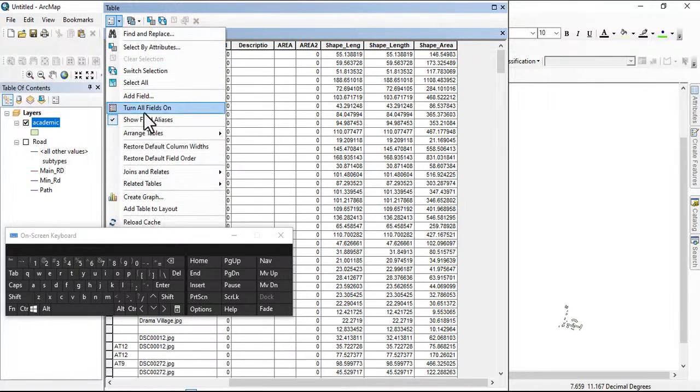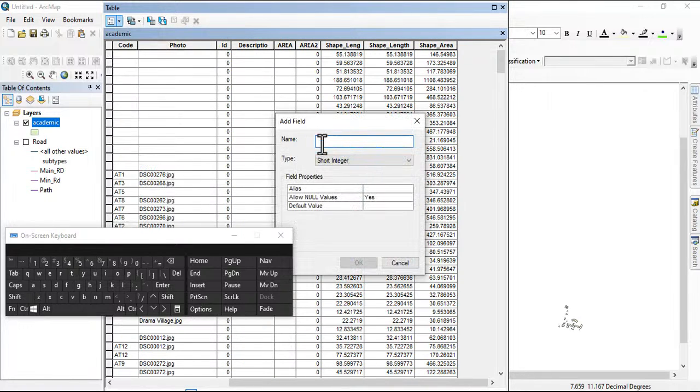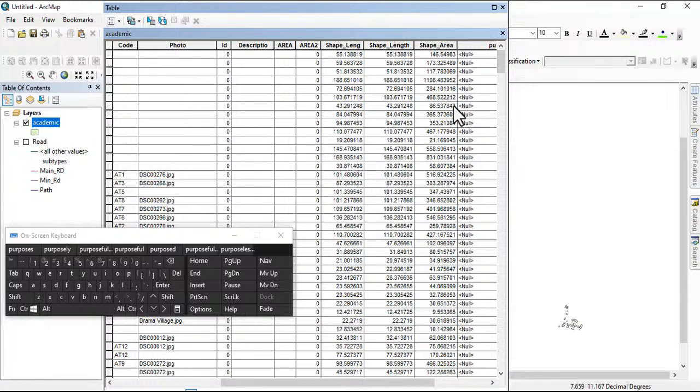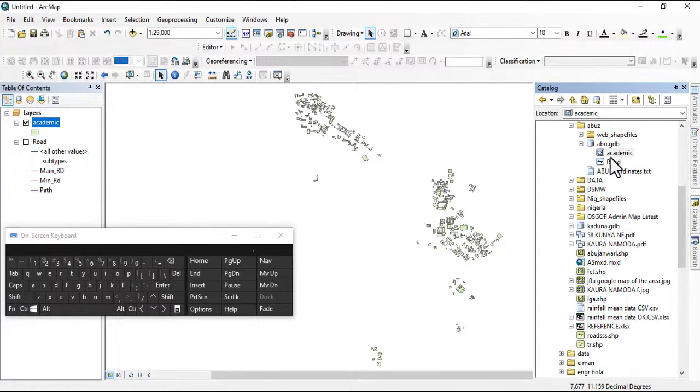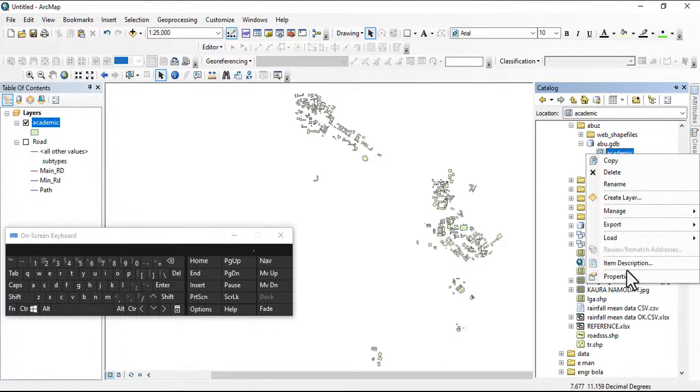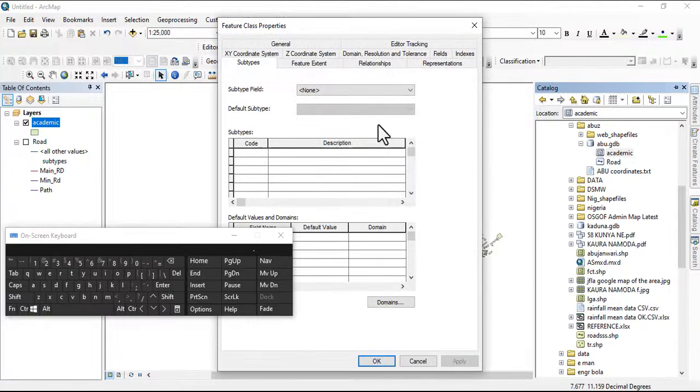So new field, add field, and we name it purpose. The purpose is, we know what purpose this is serving, all right? So let's leave this and let's go back here. So right click and go to properties. So under subtypes now it will appear. So it means if you do not use short integer, you will not see this.